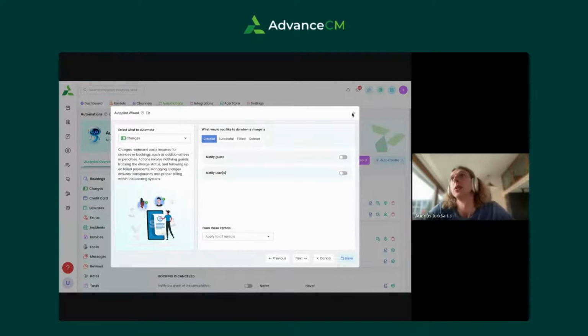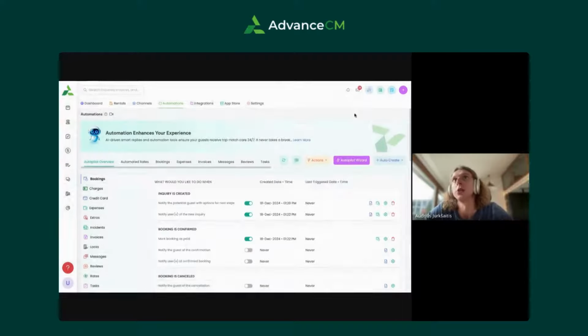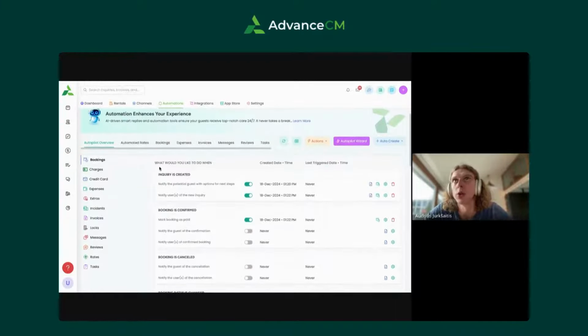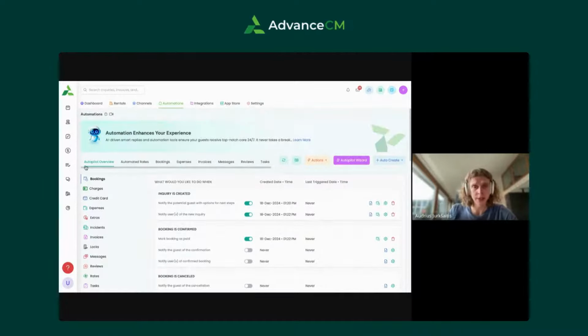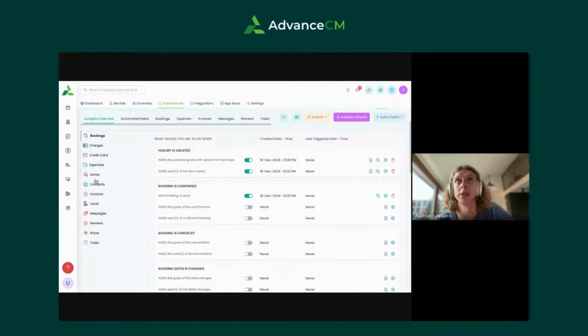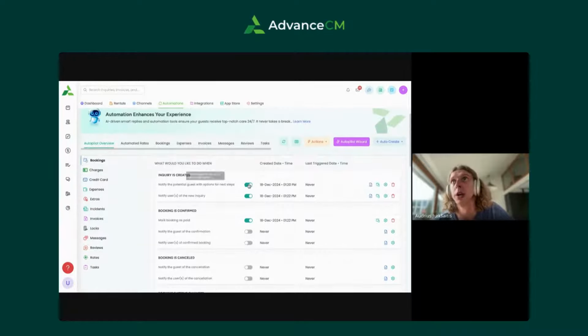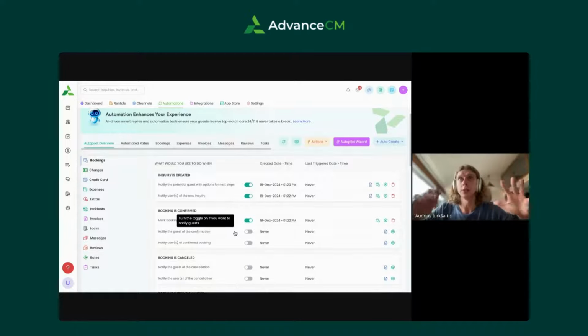Now, this is the main overlay, the main screen. You can also work with Autopilot in this overview screen. As you can see, this is the view, and there's a list of all the same entities I showed previously, and you can also work with them here. For example, you see those toggles are turned on. This means that these particular automations are now enabled and working. If you want to edit it, you can actually do it from this page as well.